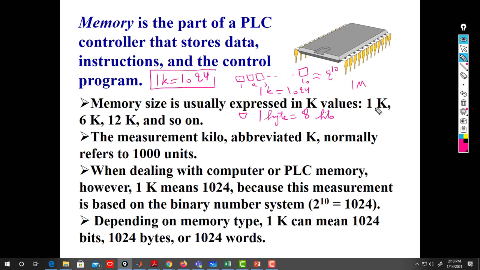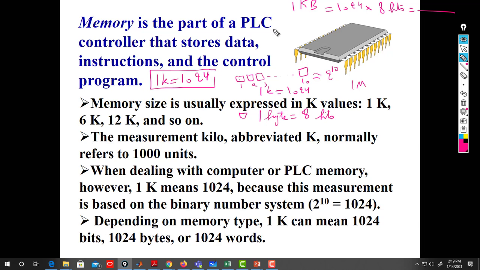If I tell you 1 kilobyte capacity, you understand 1 kilo is 1024 and a byte is 8 bits. So in total, you know how many bits you will have as capacity to store data.